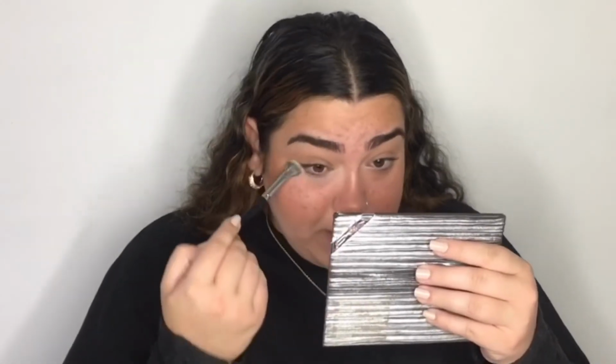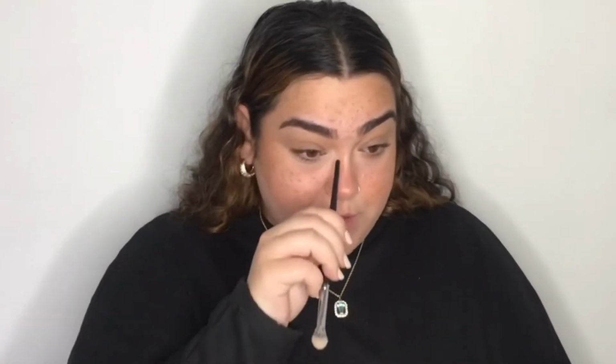But because I have oily skin, I do like to set some places. And this is the reason why the freckles look even more skin-like and less like freckles or faux freckles, because I do go in with a powder on top. So I'm going to use my Broken MAC Studio Fix in NC15. I'm only using the tiniest bit. So I'm just going to bring the powder a little bit further down, just so I don't have a ring of brightness.